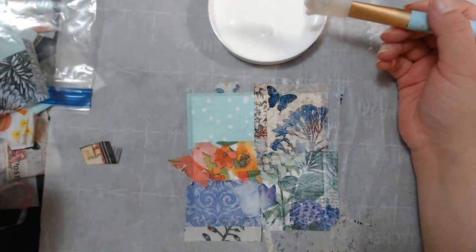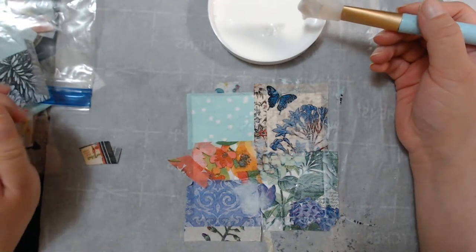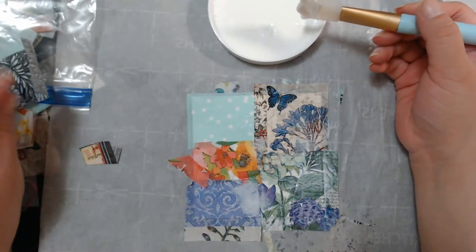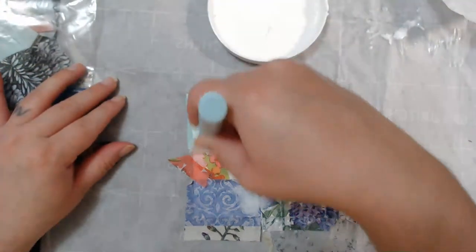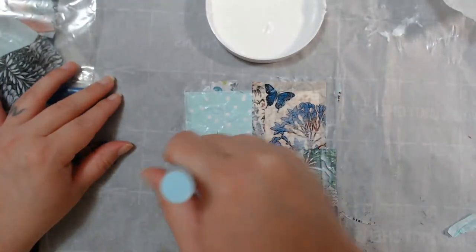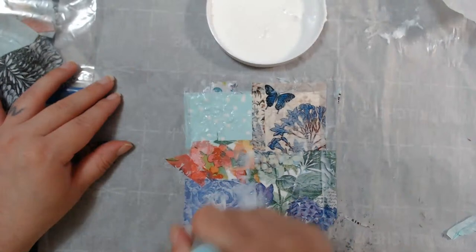For the ATC cards, cool texture, it can be in the background. And then Mod Podging paper towels that I use to clean up the ink. That's interesting. Zoom out. Sounds pretty cool.